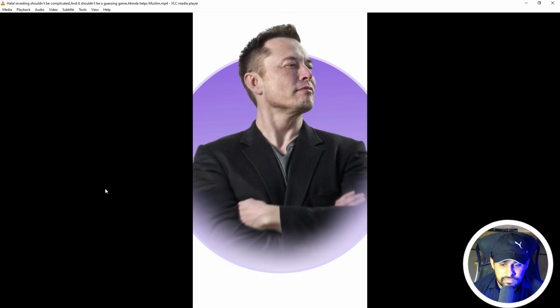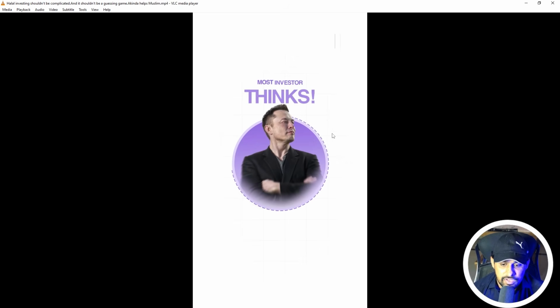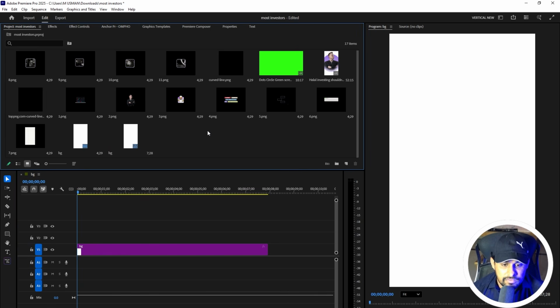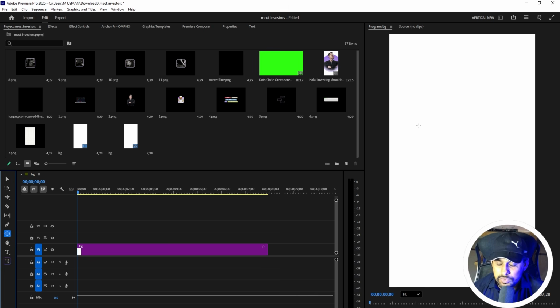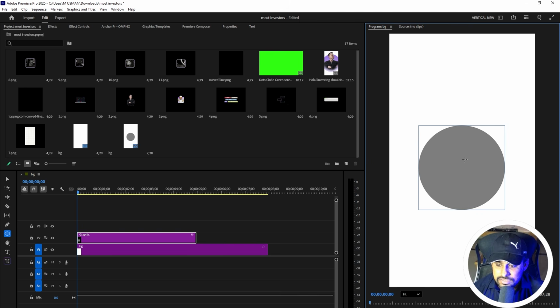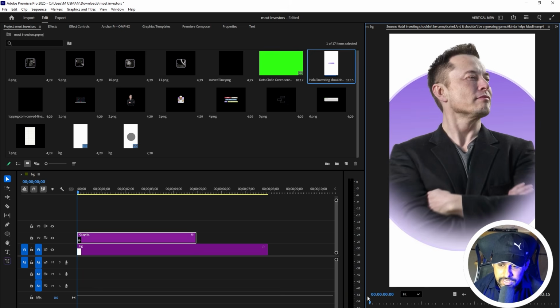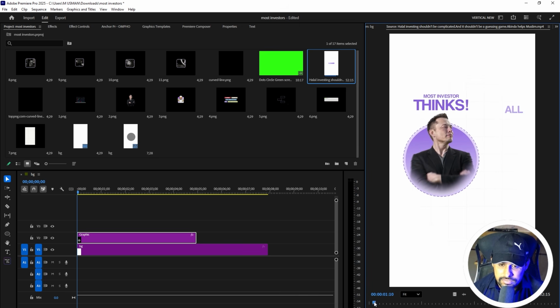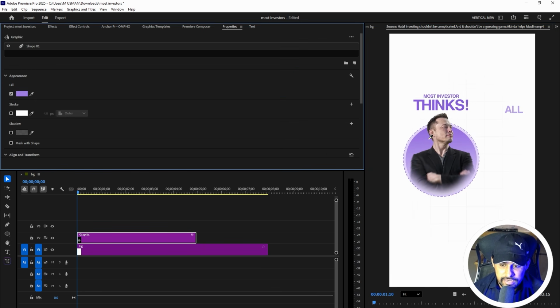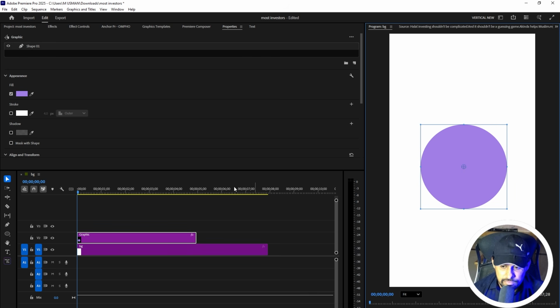Now if we see our first animation, this is an image, and then we have all this. So how to create that? First I will just simply go here, and I will select the ellipse tool. I will hold shift on the keyboard to create a perfect circle like this, and I will just simply paste it like here. Now I will double click on this reference video, and I will move it right here accordingly like this. I will select this shape layer. Now we have to copy this color, so I will go to properties. I will select the fill, and I will make the fill color like this. Now if I move to my main sequence, our color will be looking like this.